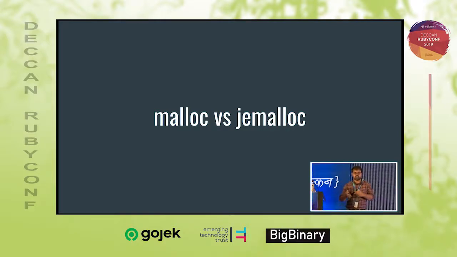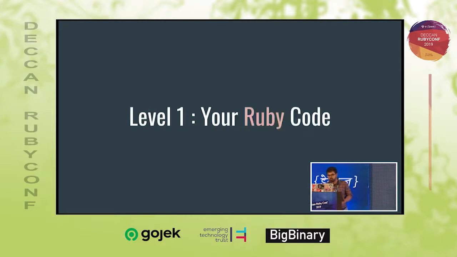What people these days try to do is, instead of using malloc beneath your Ruby, they replace it with jemalloc, which is more efficient in terms of these fragmentation issues. Facebook has also been contributing to and using jemalloc, so you can say it's pretty much battle tested as well. There's also the PHP stack, which is interpreted and has a GC and all these abstractions, right? And jemalloc is helping them. So you could consider that.